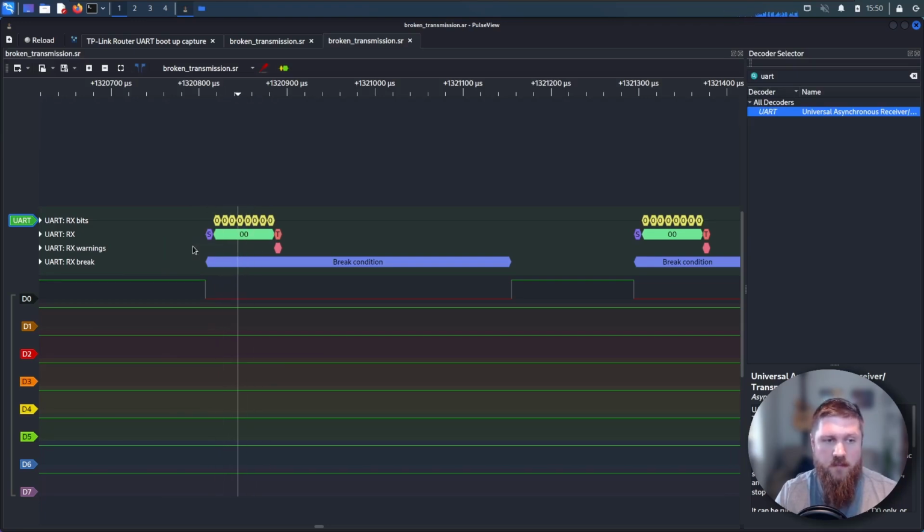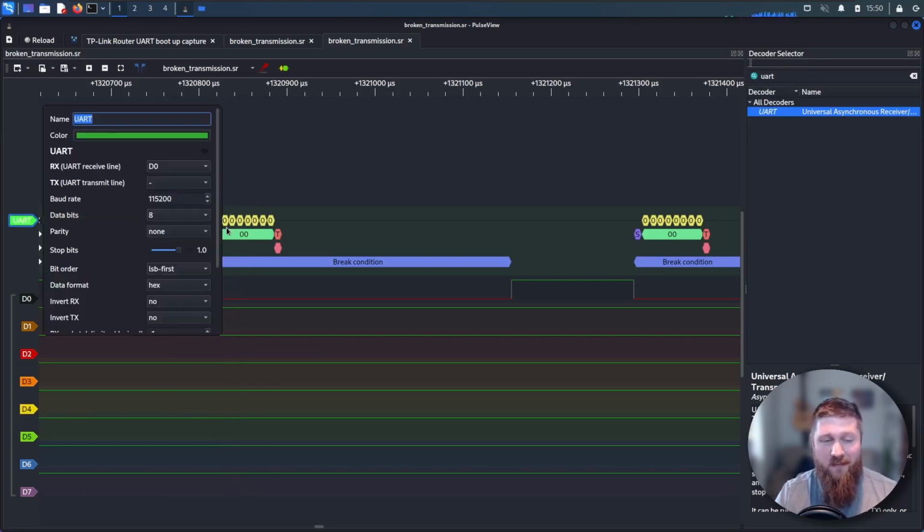What I suggest is, if you have framing errors and you can't figure these out, start with the baud rates and exhaust trying a bunch of different baud rates and your measurements before you start going on to any of these, because a lot of times, the data bits, parity, stop bits, this least significant bits first, these are all going to just stay as standard, even in CTF competitions. So start with the baud rate first.